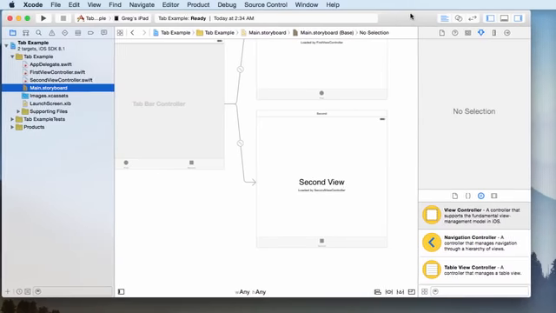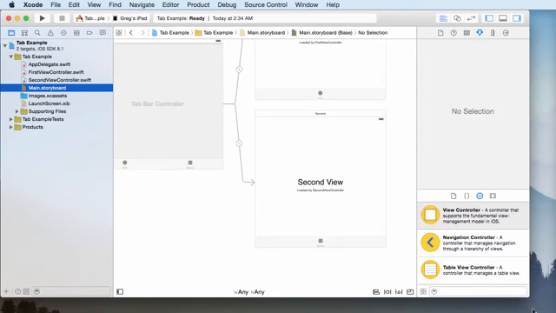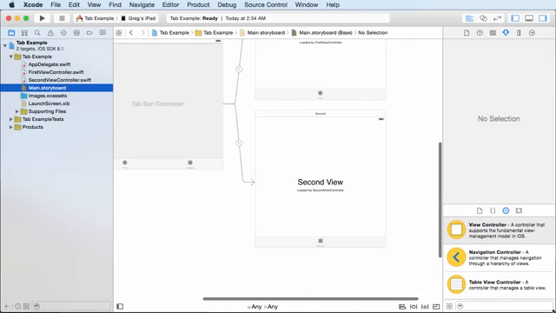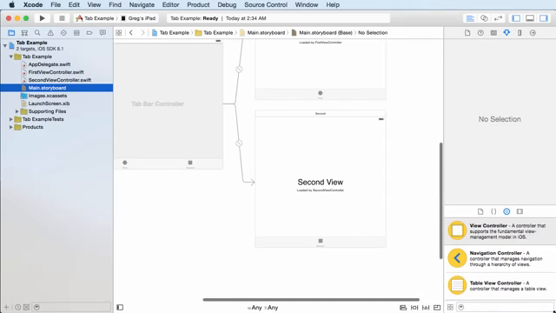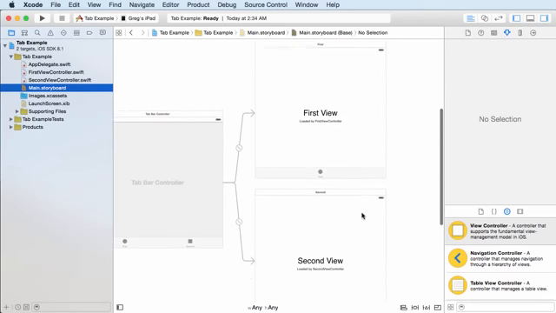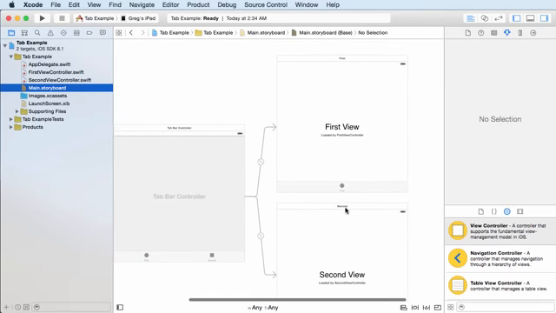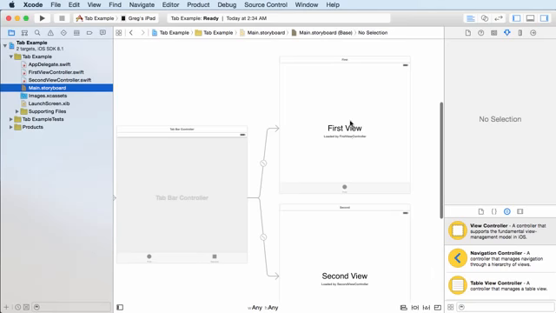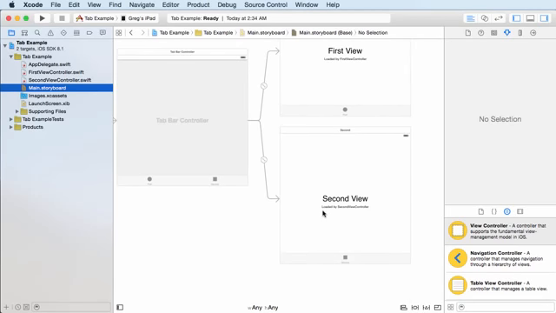Also if I adjust this, maximize my teaching area right here. So we see that it's not really set up like a typical single view application. Now here's what we have. We have one gray thing called a tab bar controller, and then we have two of these things that kind of look like the views we were used to before.